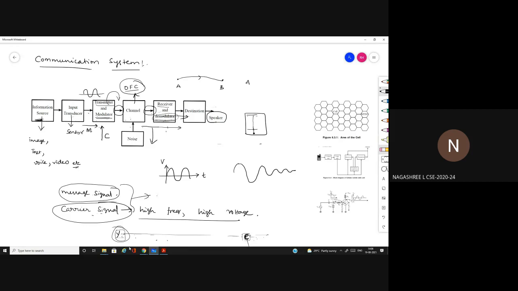Sir, photodiode and LED. Where will you use the LED, where will you use the photodiode? At the transmitting end, photodiode, and at the later end, LED. Is it? What will an LED do? Just think. From electrical signal to light. So if you use that at the receiver side, what is the use?